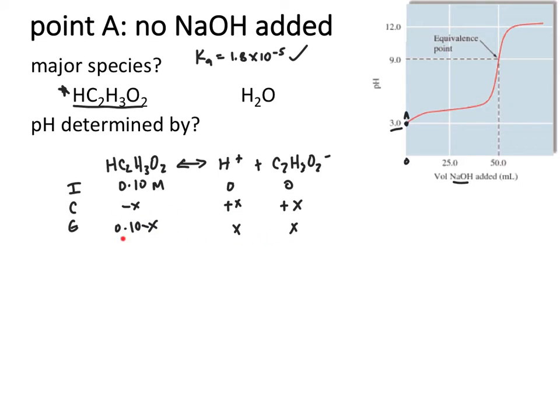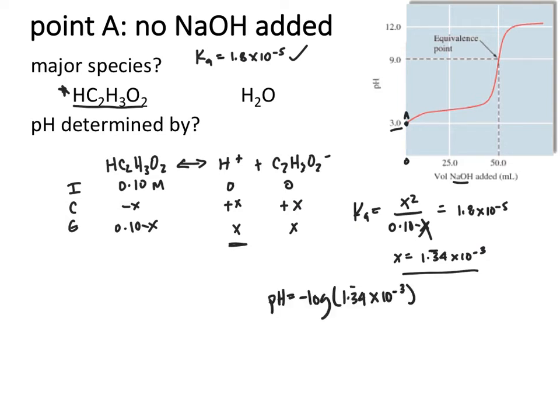Now we're going to plug these into the equilibrium expression for this ionization process. This is what we end up with. What we now need to consider, like we have in the past, is that since our Ka is small, we can probably drop X. If we drop X and solve for our X value, we end up with the following X value, and that X value corresponds to our H plus concentration. Our H plus concentration can be plugged into our pH equation to solve for pH. So in this case, we have this setup, which gives us a pH value equal to 2.87.